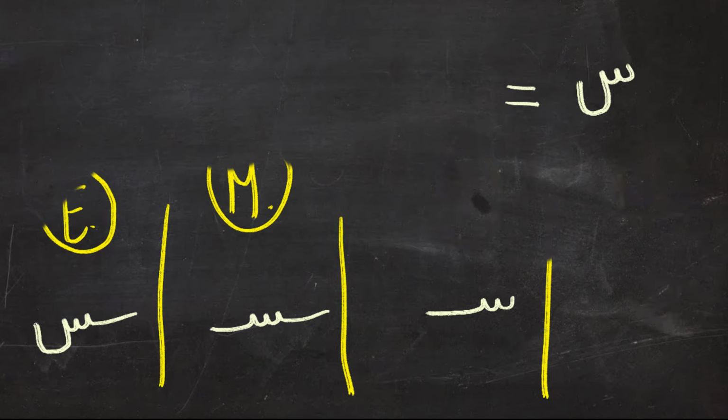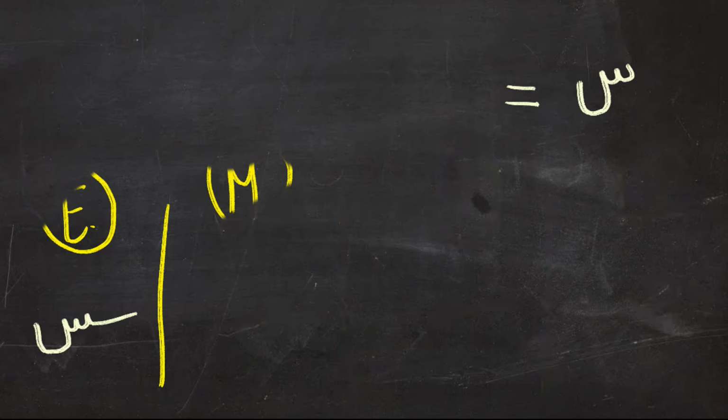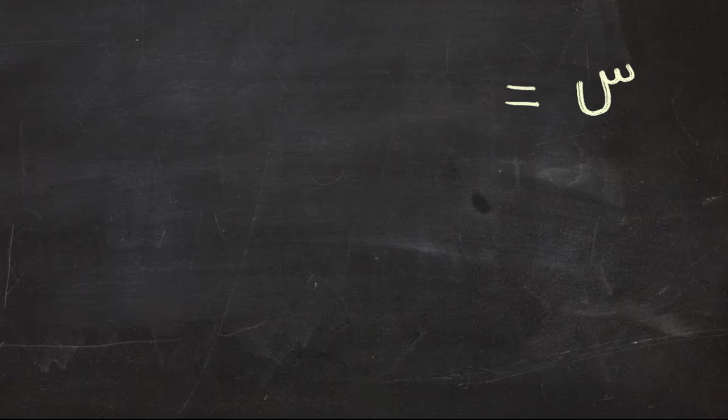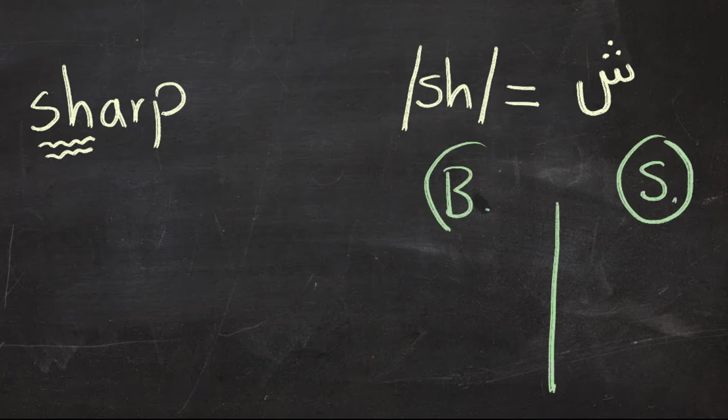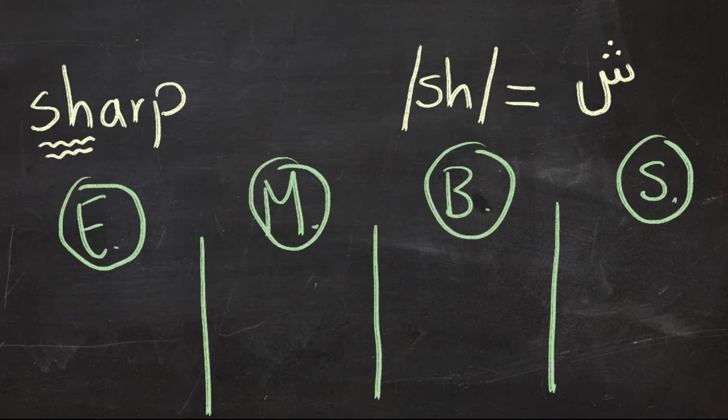And the next letter is sheen, which is very clearly the same as sin with the exception of the 3 dots on top of it. Sheen is to be compared to the combination of SH in English, not CH, like the sound at the beginning of the word sharp. So sharp, sh sound, this is the sheen. Again, the 4 positions look very much the same as the sin, and this is what it looks like.